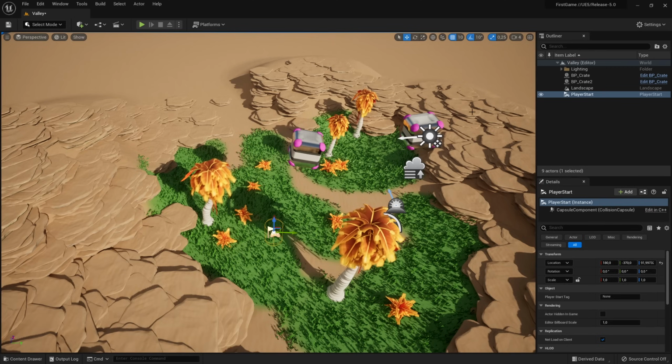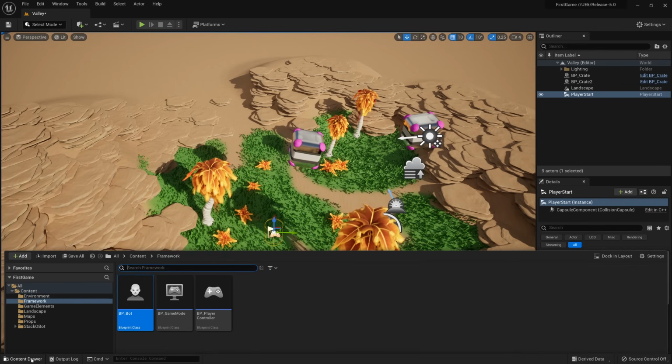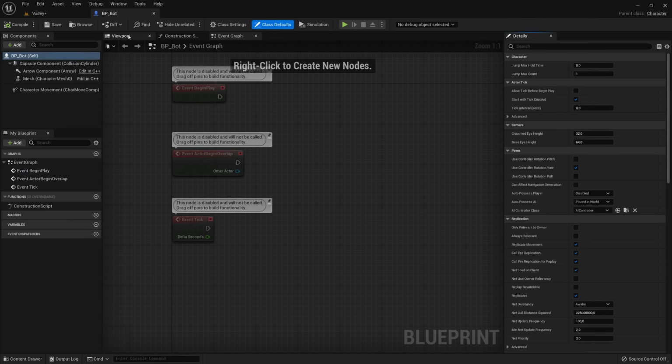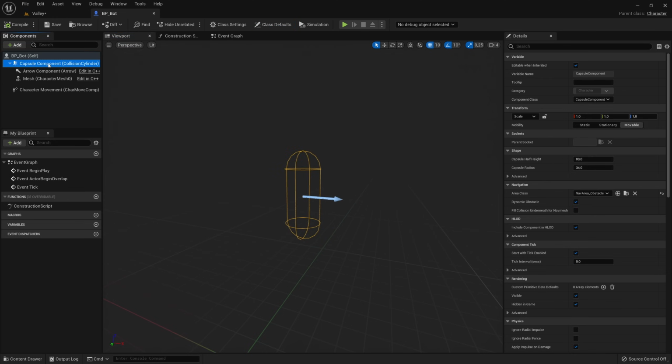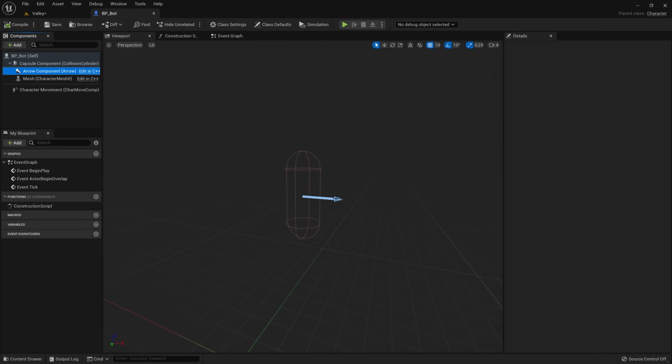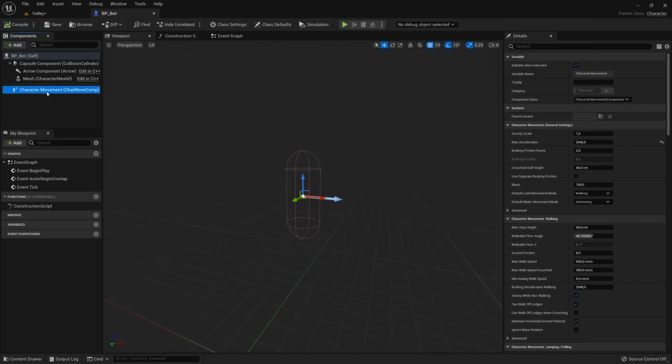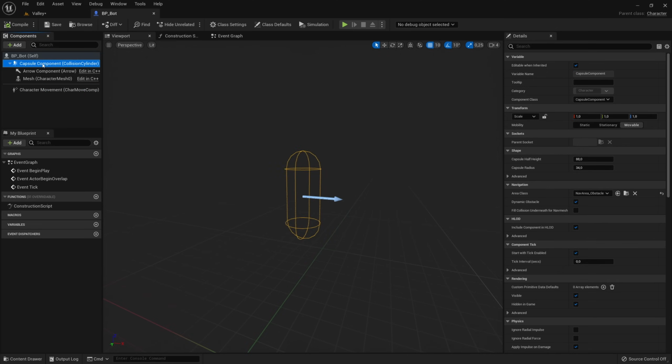We can have the camera in many different places, like in the controller, but we will add it to the bot itself. When we open up the character and take a look in the viewport, we will find different components, like the capsule for collision and movement, or the arrow component that shows us a forward direction. And then there is a skeletal mesh component that we will use later. And the character movement component that will help us move this character around and has a lot of values we can tweak. Let's make the capsule not hiding in game so we can see it when playing.